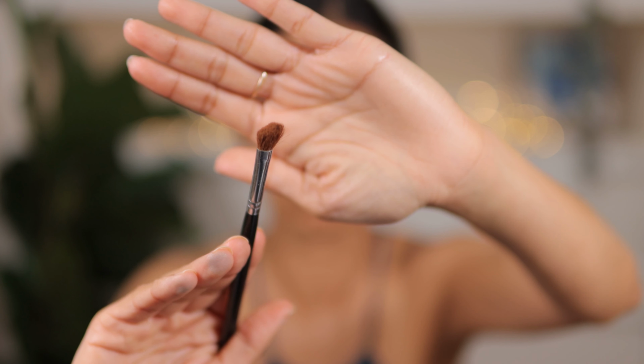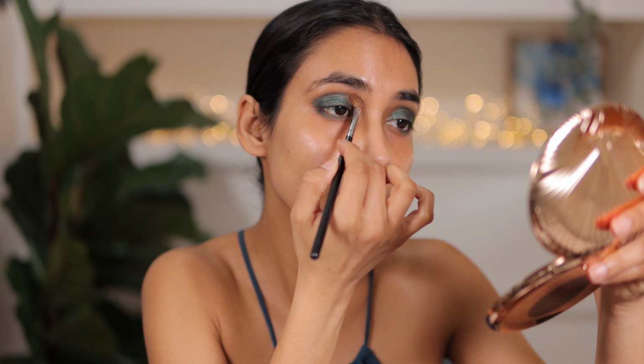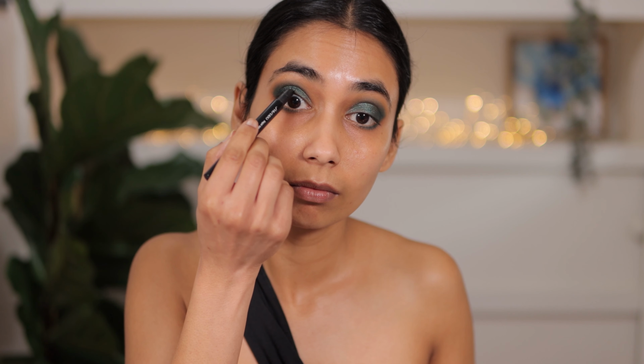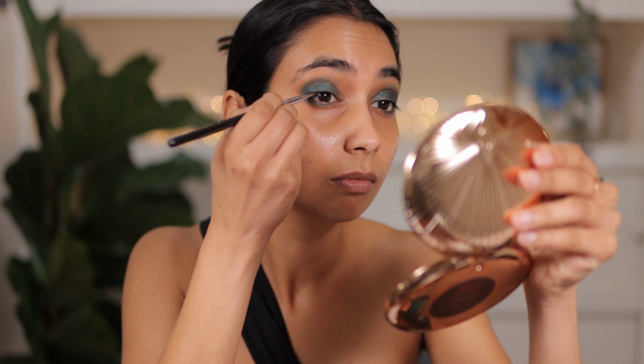Now I'm just taking a fluffy brush and going back into that first shade and really just focusing that shade in that inner eye just to make sure the colors are nice and smooth. Now I'm tightlining with a nice black pencil, and I'm taking the same pencil and just applying this shade really close to my lash line.